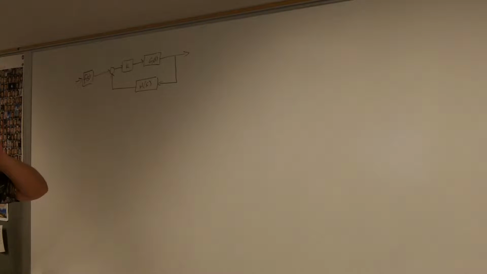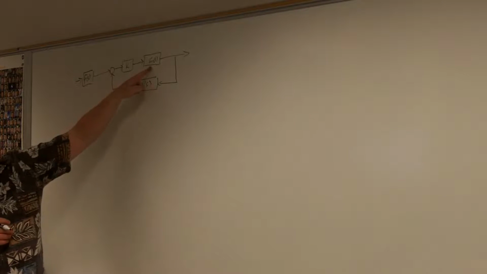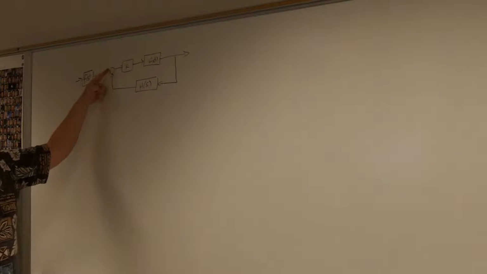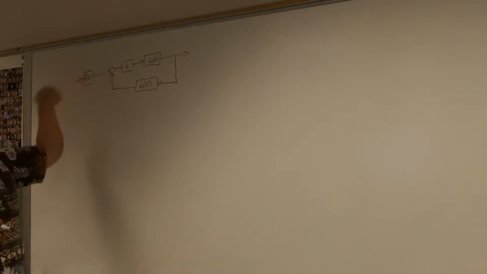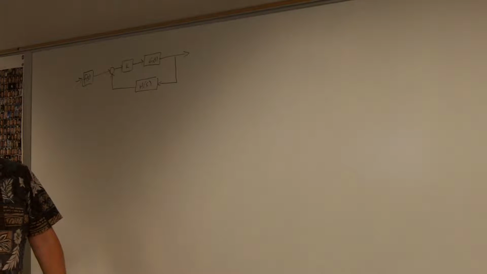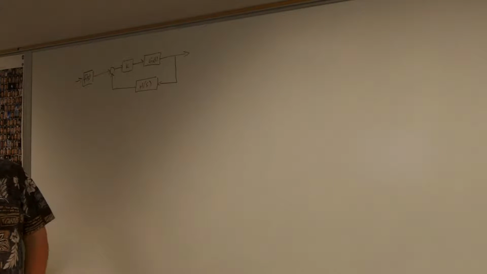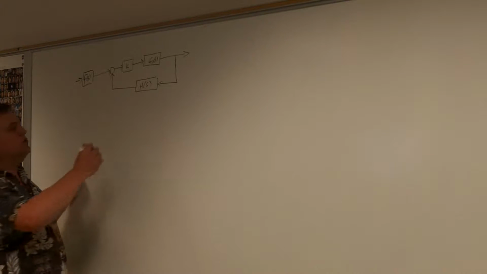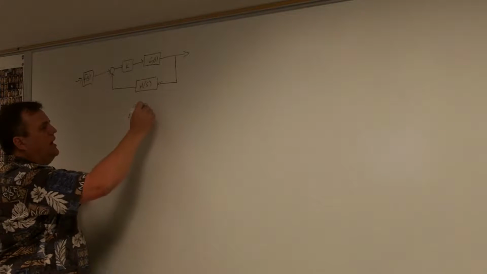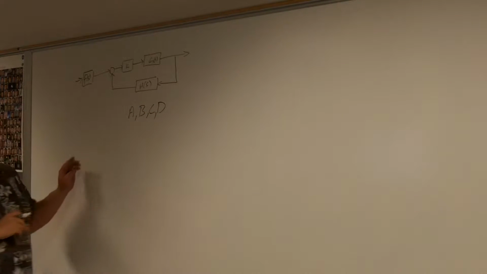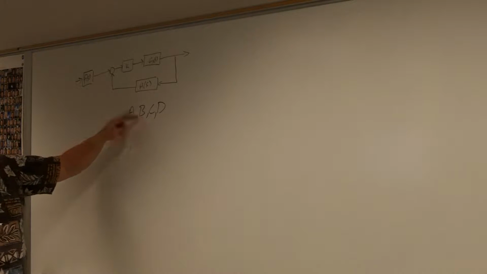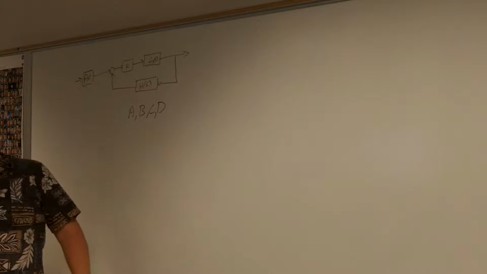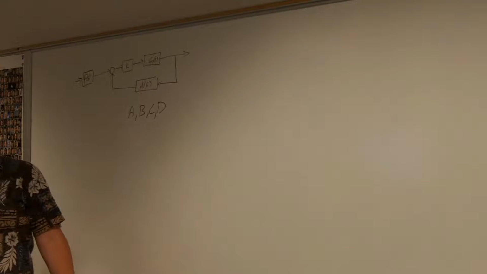The reason for people doing this: G is your plant. H is what you have measured from the outputs and are using to correct. And F is some idea of how the inputs are controlled. So FGH is one of the common letter patterns you will see. Some groups of schools use those. You'll see other people who like to use the A, B, C, D letter pattern, where A is your system, B is your inputs, C is your measurement, and D is how the inputs affect the measurements. So you also see those ones.